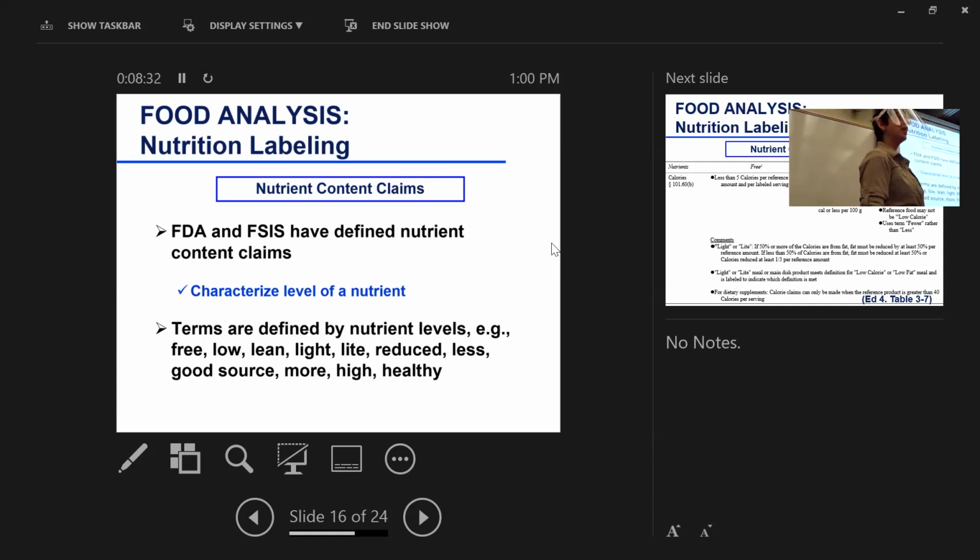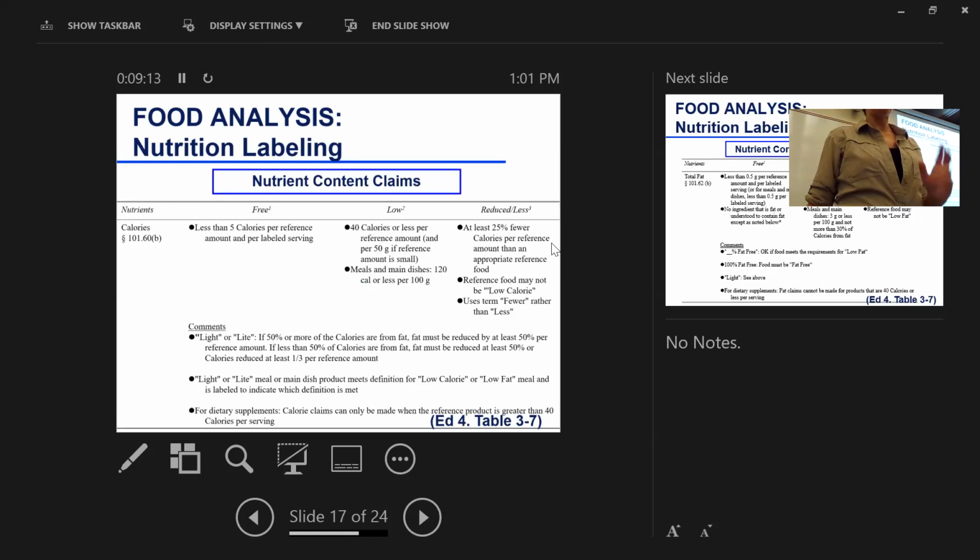All right, so the other thing on the nutrition label that you would see is nutrition claims, or health claims. So, no, before health claims, content claims, sorry, I'm ahead of myself. Content claims. So if you want to claim low fat or reduced fat, you have to have a specific level below the reference in order for you to say low or reduced, light, free, high, a good source of. You have to have a specific amount compared to a reference.